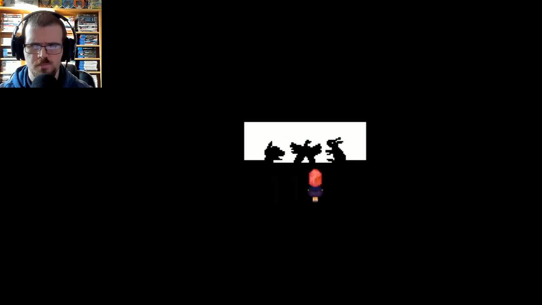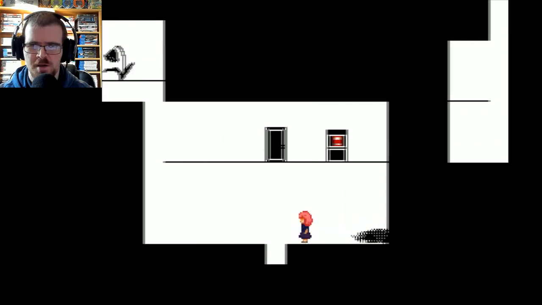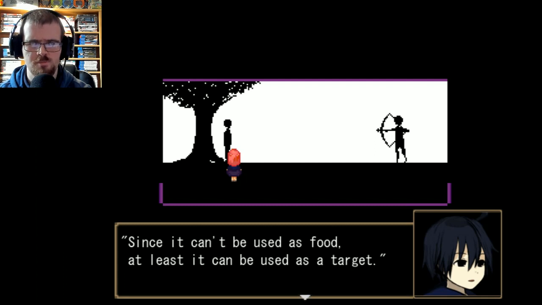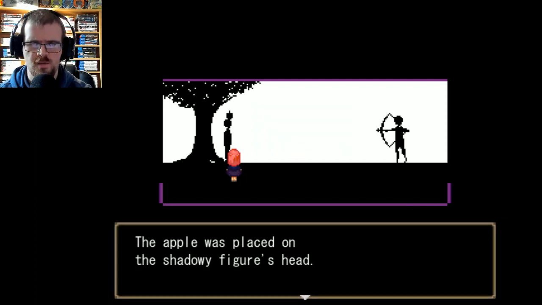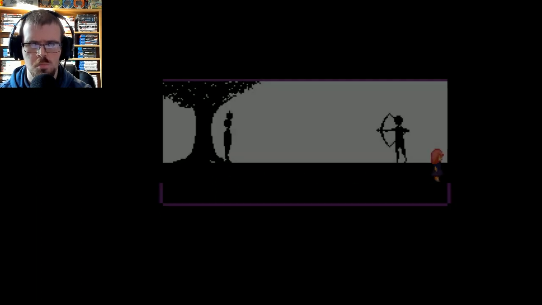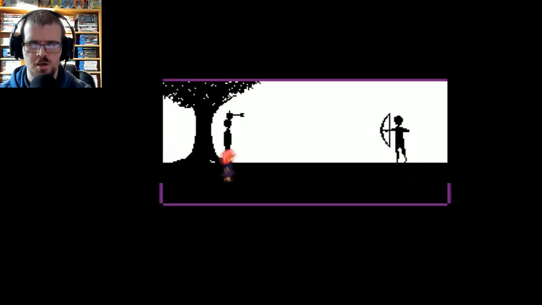Hello, this is different. This wasn't here before. So I've gone back to this portion of the game, and now this has shown up. Cuck Robin. That's not here. Although we do have a cuck rabbit, though. Oh dear. Okay, why don't you give him that apple we found earlier? It says it can't be used as food, at least it could be used as a target. Okay, the apple was placed on the shadow figure's head. Ah, there we go. Never misses target, obviously.